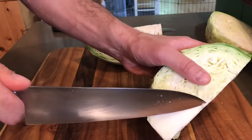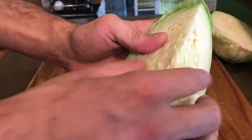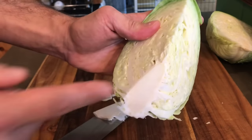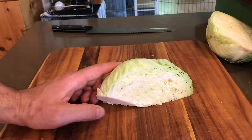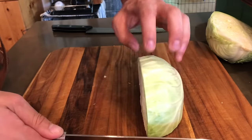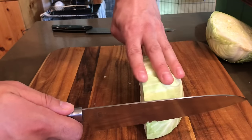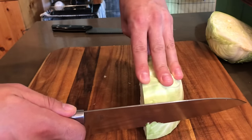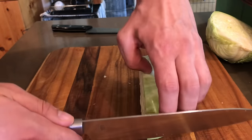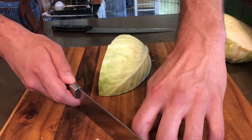What we're going to do here is cut away some of that root. But remember — this is holding all the leaves together, so you don't want to cut all the way through it, otherwise your cabbage is going to start falling apart. Keep that a little bit intact. If you're trying to do this with a knife, keep that cut edge, inside edge, pointed towards you. You may not be able to have your knuckles on the knife like I do, but I would rather you start back here like this. Don't do this — this makes me nervous even thinking about it. Just keep it back here, and as you feel more comfortable, start working it towards the knife. The knuckles are always just going to guide your knife. If you're serious about cooking, you're going to want to start doing this as soon as possible.